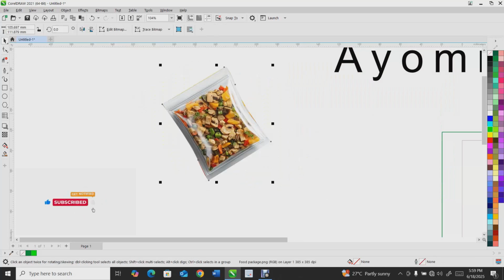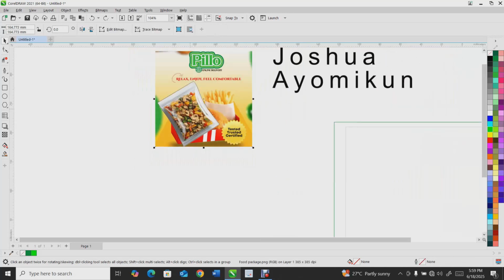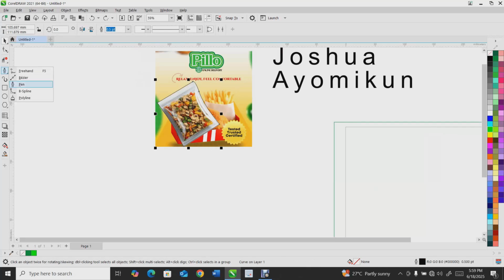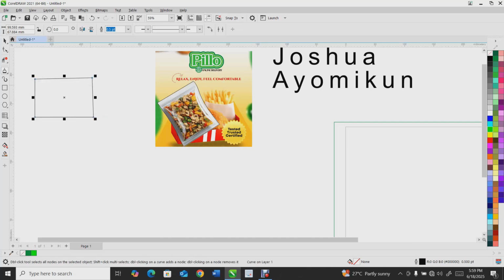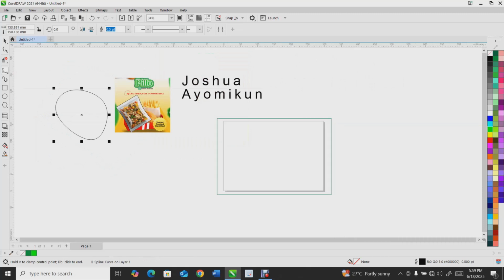So the combination of these tools is very, very powerful, and that is why I am here to guide you through. So that is one of the functions of the pen tool for drawing curves. We have the polyline tool. We have the B-spline polyline to draw edges just like this, to draw shapes and all of that, right? So that is what the polyline does. We have the B-spline for drawing curves too. Very, very powerful tool too. Right, so that is what it does.